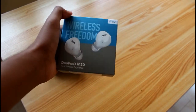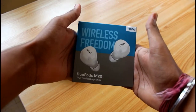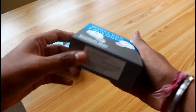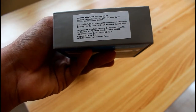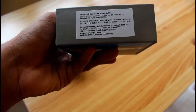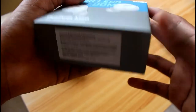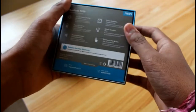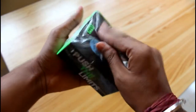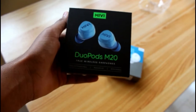This is the first version of Miwi. At front you have the Duo Ports, and at the side you have some details written over here. The price of this Duo Ports is Rs. 2,999 but I paid Rs. 999 on Flipkart's Big Saving Days. At the side you have some branding and at the back some features are written. This is the updated version of Miwi with a redesigned logo.